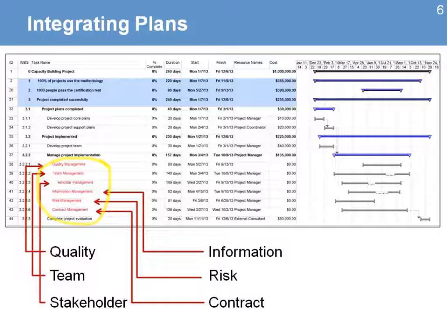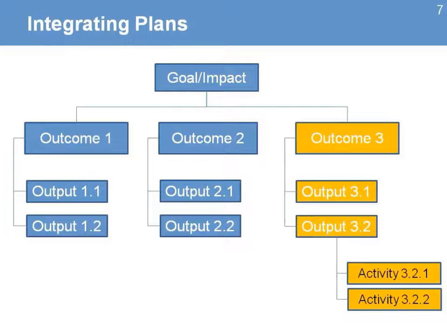That means that when we're building our project and we have our WBS, one of the components that we're going to be including is the project management component. That is where we're going to be placing all the tasks and activities to manage quality, manage the team, manage the stakeholders, information, risk, and our procurement. The idea is that you have an integrated view of all your information. And that's where you're going to be able to identify all those tasks that are being required by the project.